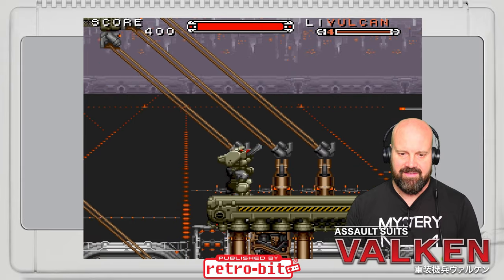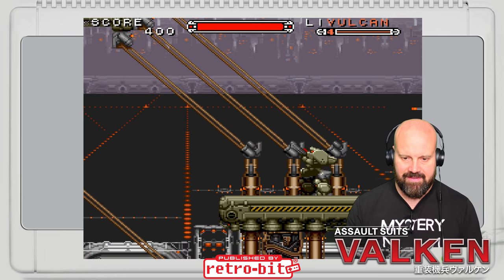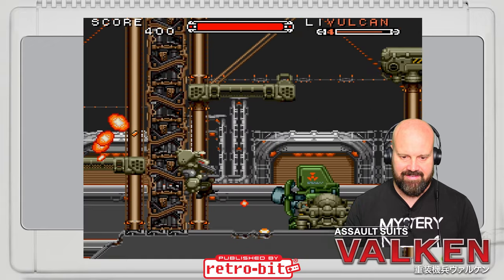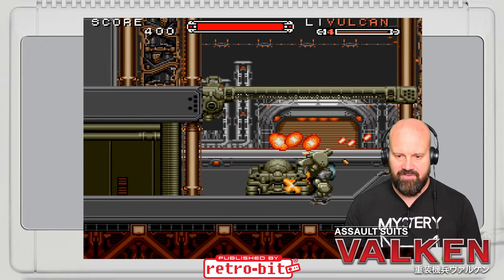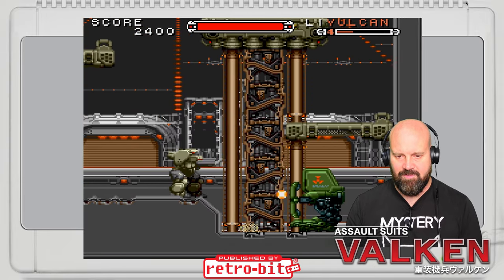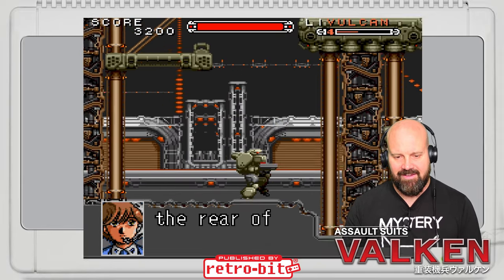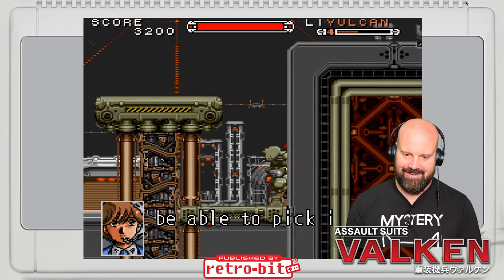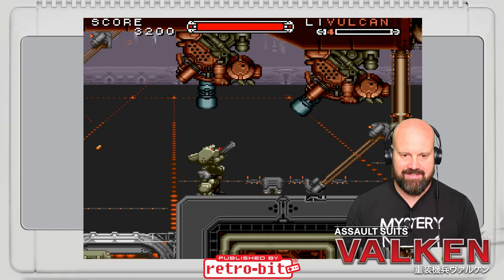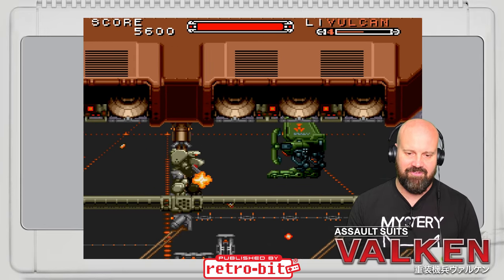Got some nice particles up there. If you hold down the button, your backpack boosts you up and you get some resistance the higher you get — very cool. Other robots, other mechs. Love the explosions — very nice. That mech reminds me of Rise of the Robots, with the loader, the green loader with the flamethrower guns. Love the explosions; sound effects are really nice. That reminds me of the loader in Rise of the Robots — what a terrible fighting game that was.